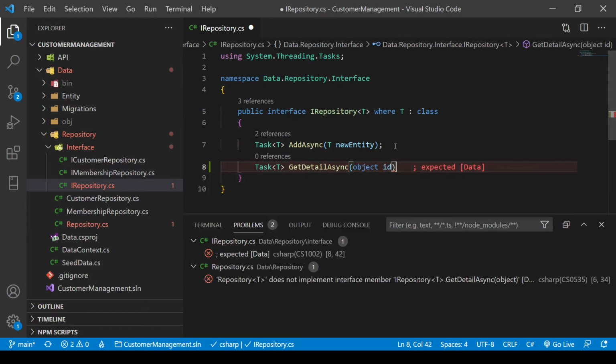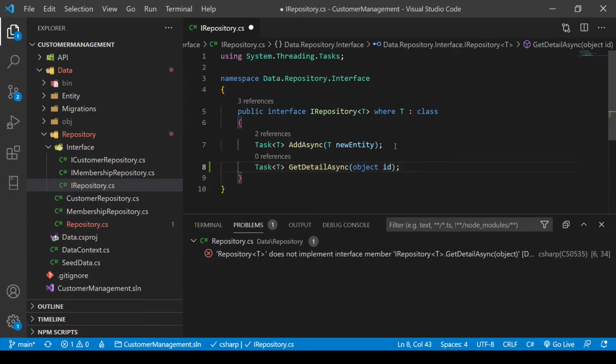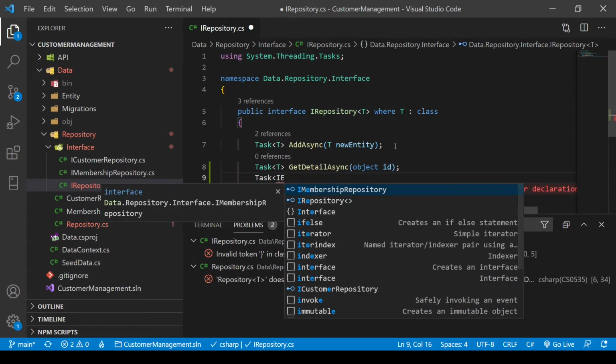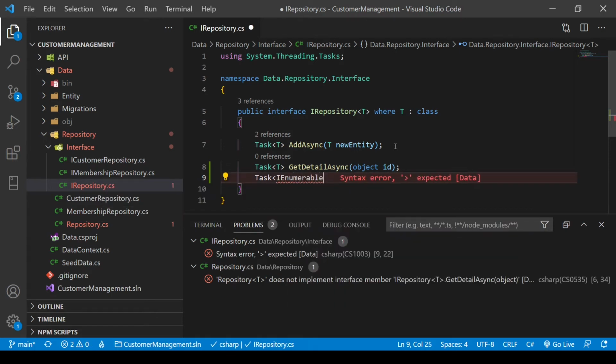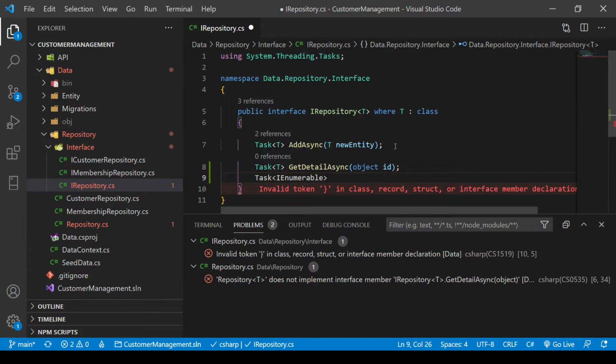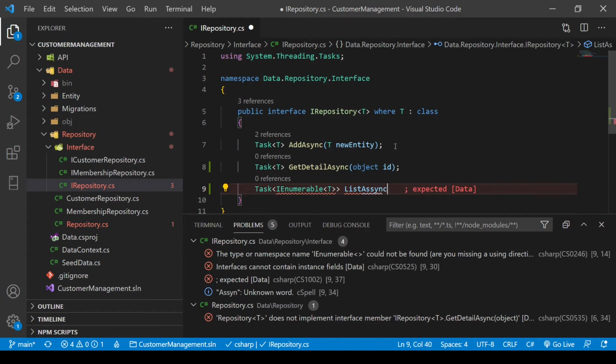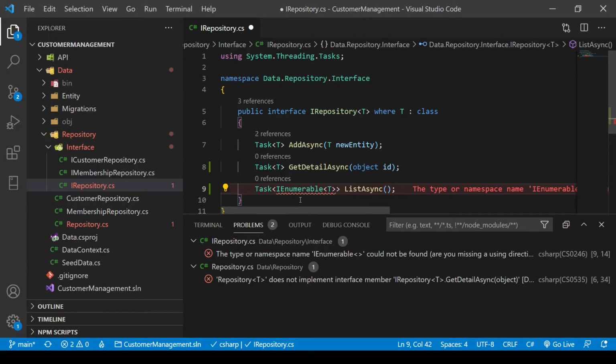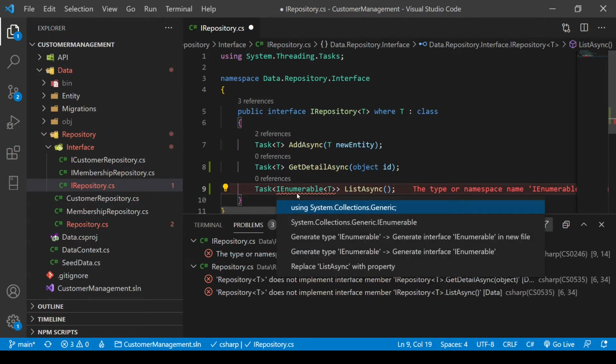We use object ID because the ID can be a different type like string, integer, etc. Then next we'll create Task of IEnumerable of type T, ListAsync. So let's resolve the dependency.